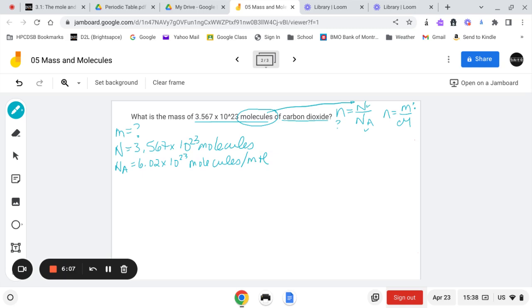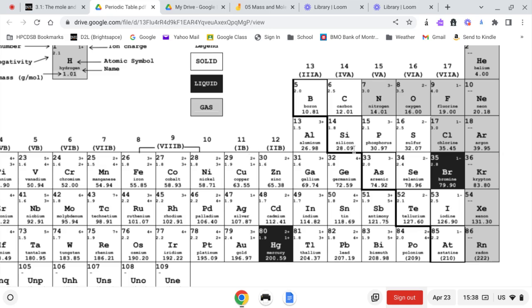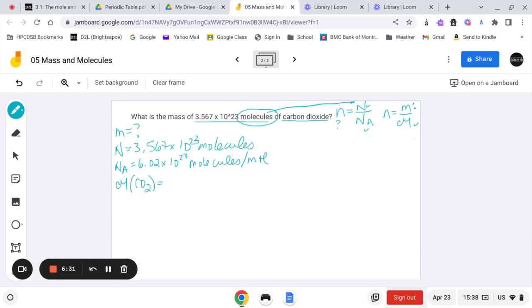And then in the other formula, we do know molar mass. Again, they won't give it to you, but you can solve for molar mass. So let's solve for it right now because we're going to need it. Let's go over to the periodic table and let's look up carbon. Here's carbon right here, 12.01, and then oxygen is 16. And we remember we're going to multiply those values depending on the numbers of atoms. So you only have 1 carbon, so 12.01 grams per mole. And then we're going to add on 16 and then add it on again.